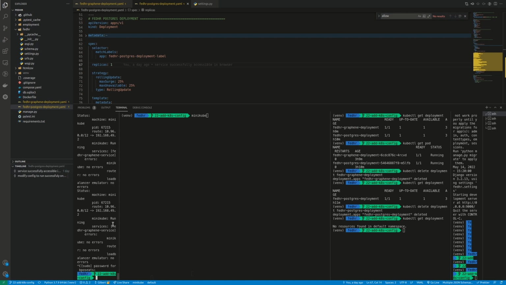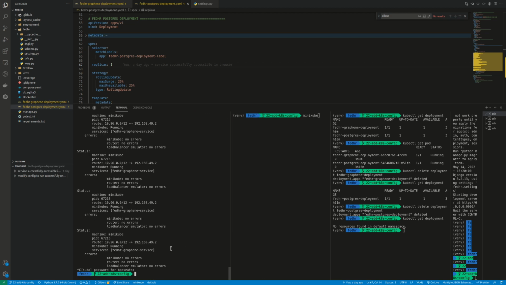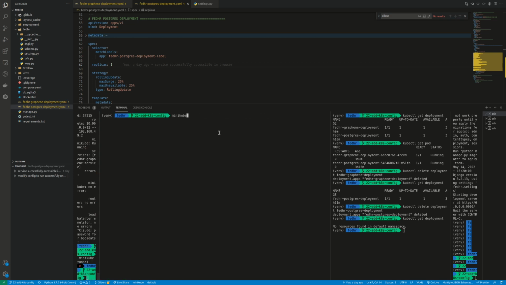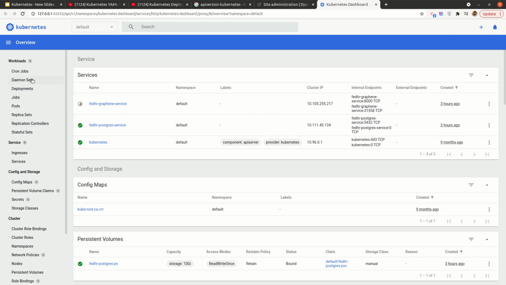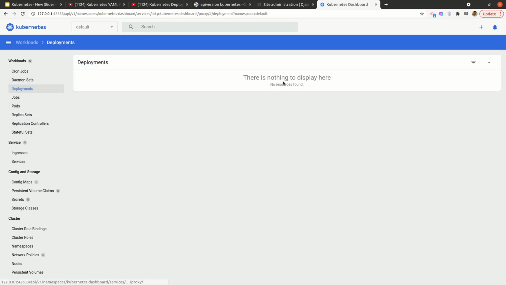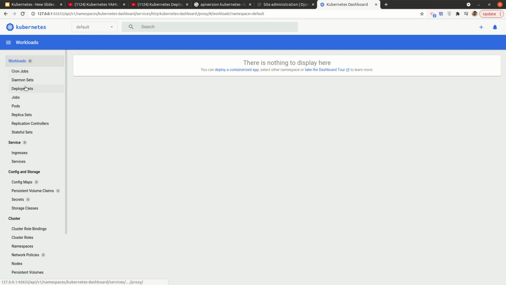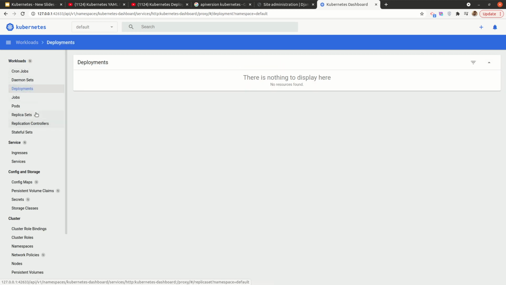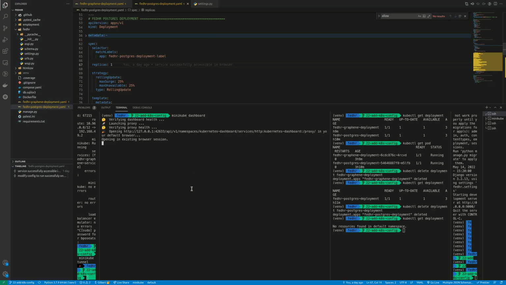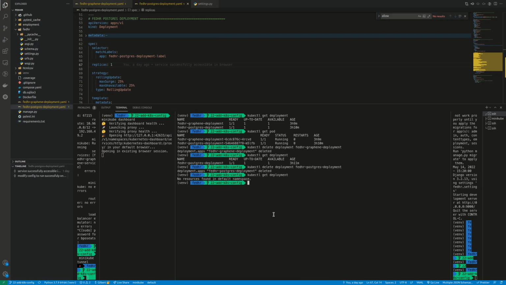Let me also kill this. Here I had minikube tunnel, which basically allows me to use the load balancer type. So I can also decide to use the minikube dashboard to see what's going on. You can see my deployments have been deleted. I no longer have any pods. So even when I come here and say kubectl get pod, boom, there is nothing.